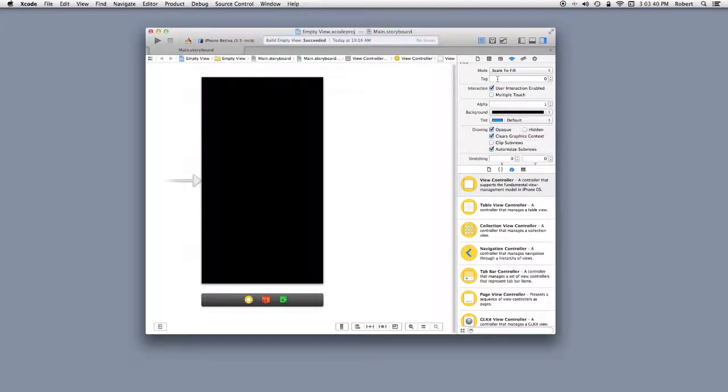Now there is the concept of a tag, and that's an integer value that you can assign to the view or a control, because controls are views. They're subclasses of views. And that comes into play if you have multiple views or controls causing one action to take place, and you want an easy way of determining which control was touched. And the most typical way is to just if on the tag or use a case switch.